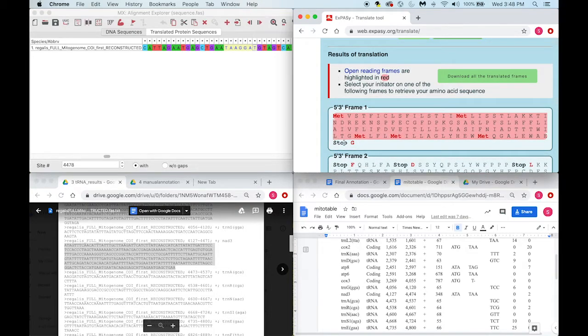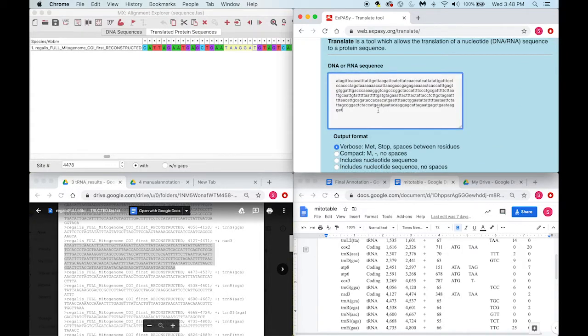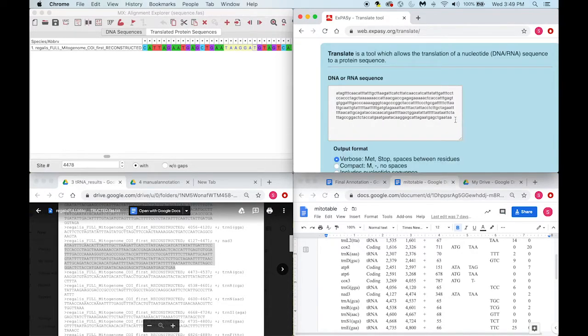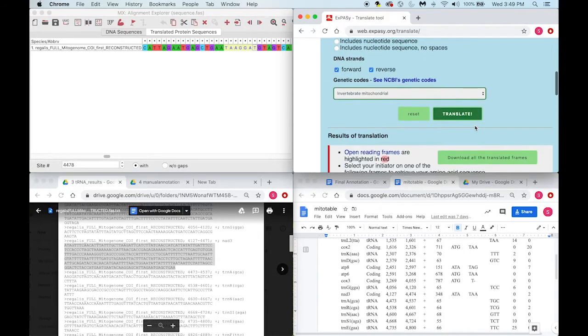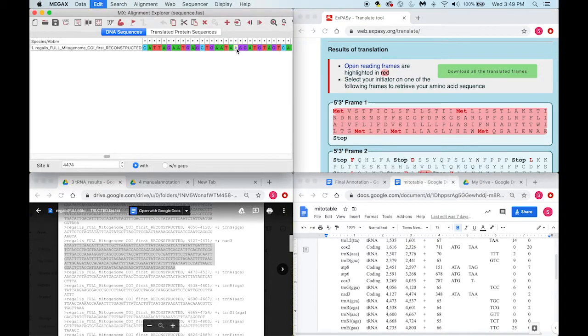We see that we have found a stop codon, but there are extra nucleotides that are not needed. So we're going to delete some, and hopefully we'll be generating a stop codon. It is really important to identify regular stop codons and also non-standard stop codons within mitochondrial genes for invertebrates. One of the common ones is the TAA sequence. That's why I deleted 4 nucleotides instead of just 3. Hopefully this will give us a stop codon. And yep, there it is, a stop codon right there. So from this information, we know that the end of the gene actually ends at this A instead of this A down here. Now we know that this gene ends at 4474 instead of 4471.